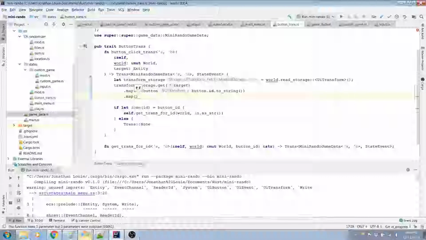Is it really worth doing a map twice? Does that make sense to do a map twice? That's the real question. Oh boy. Because yeah, I'm starting to realize that I don't really remember what the heck I was doing. Right, this converts it to an owned string. This button ID. Then I pass it in here. Okay, yeah. So we were doing this if let, and then I called that.